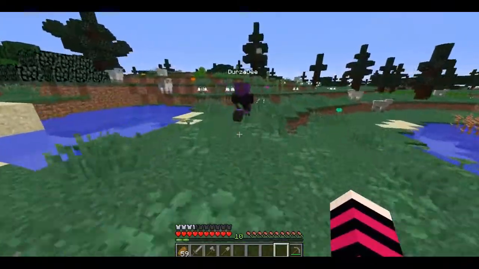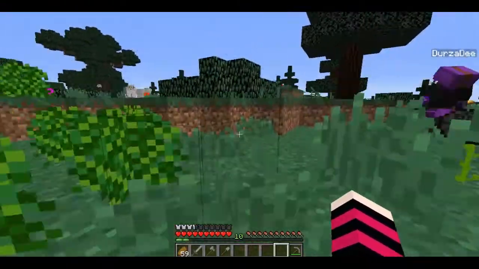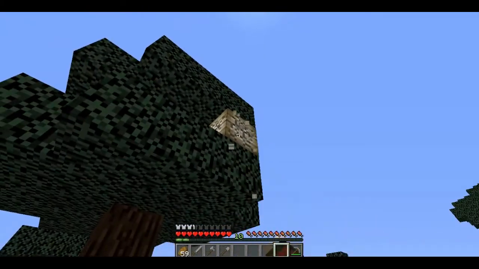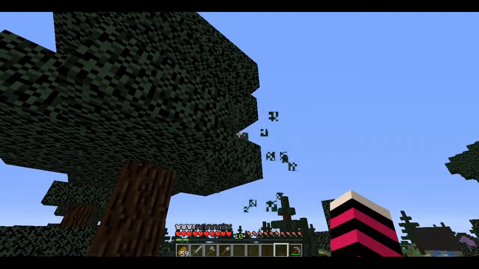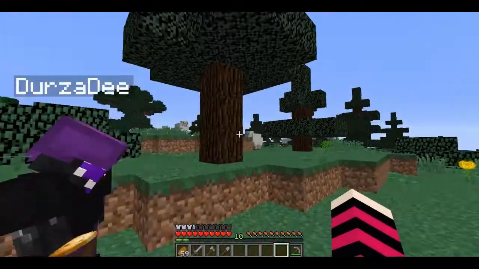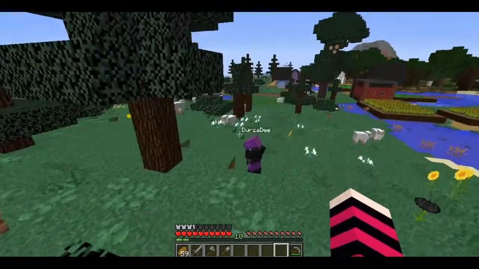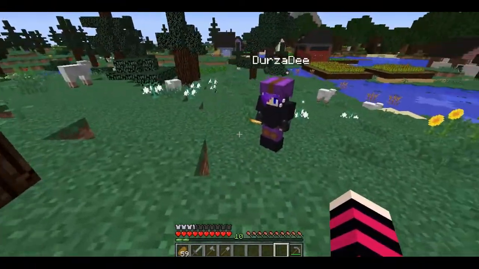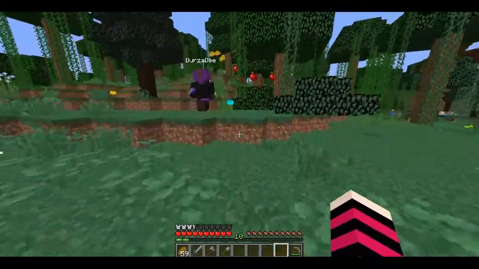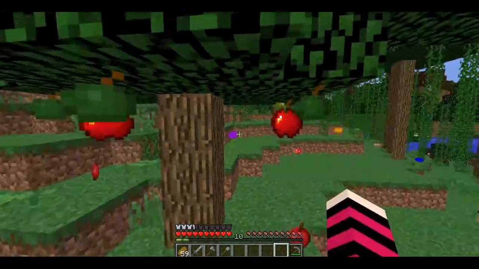Is that a bee box in the tree? Oh yeah, beehive. Hive? What? Oh, queen bee. That's all you get from it, I think. I also got a potato soldier. You can actually harvest the apples, if they're ripe. Hell yeah! Just right click.